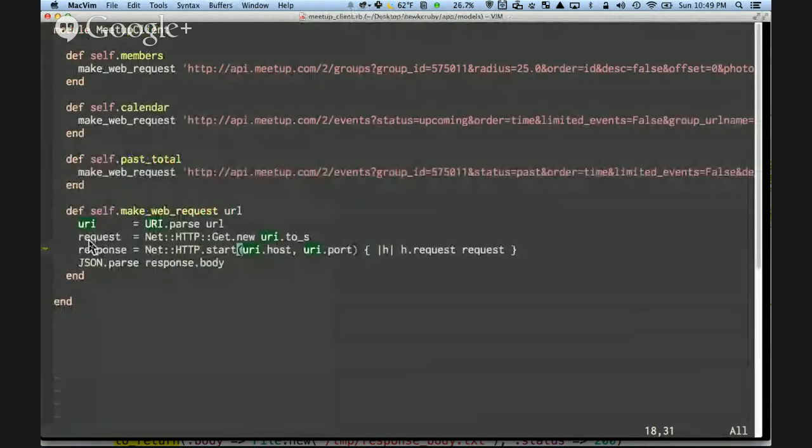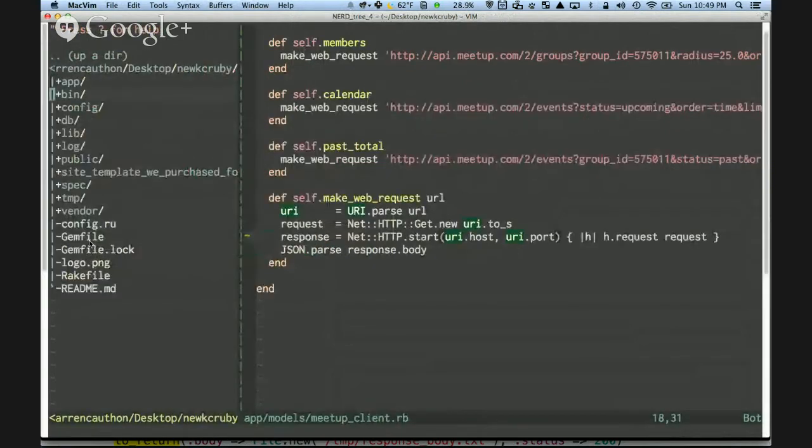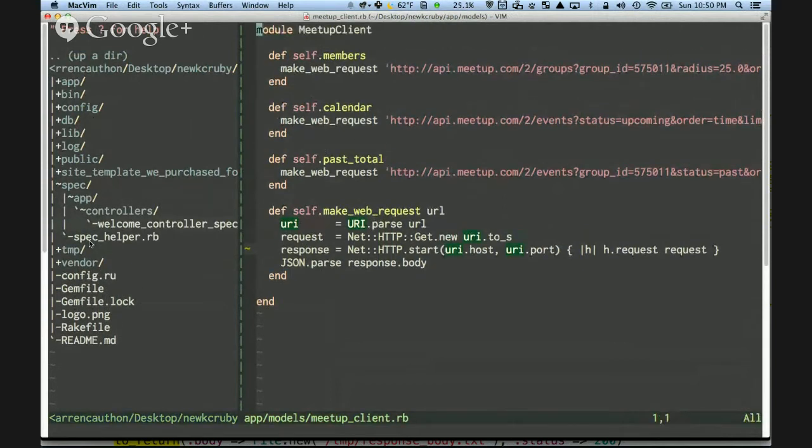Okay, so I was able to test the controller, then I was able to use those tests to move the code out. I think I still have a slight problem now, and that's that I'm testing my meetup code through the controller. I say that if I make a change here, I actually have to run the welcome controller test to verify them.